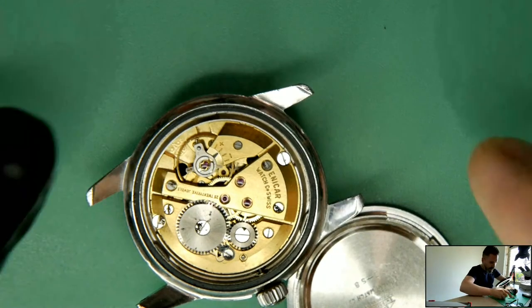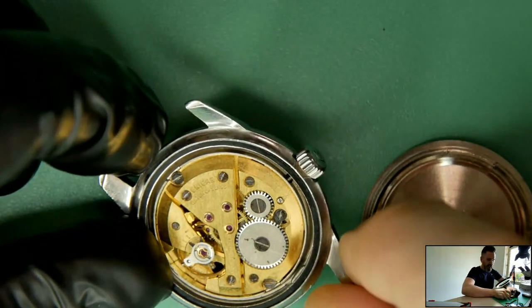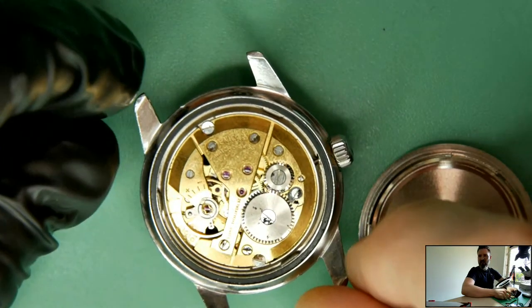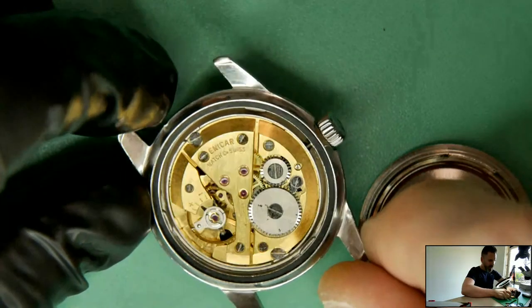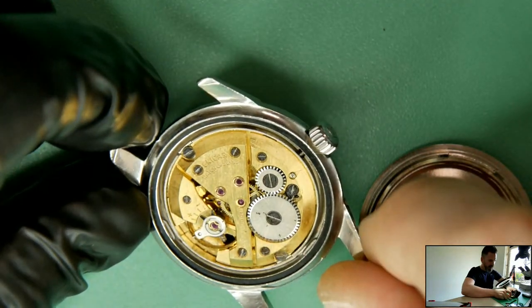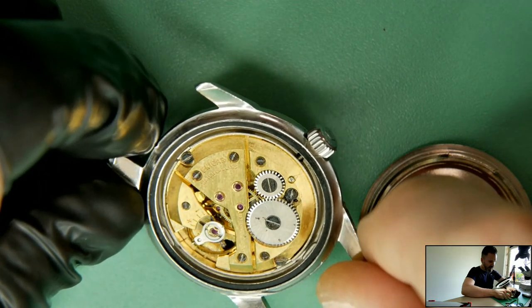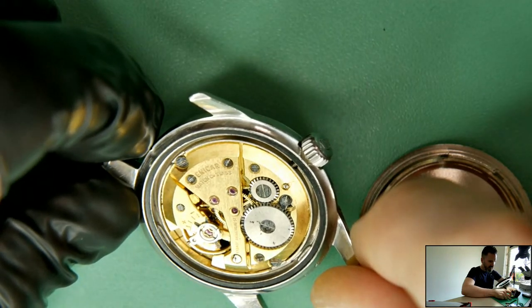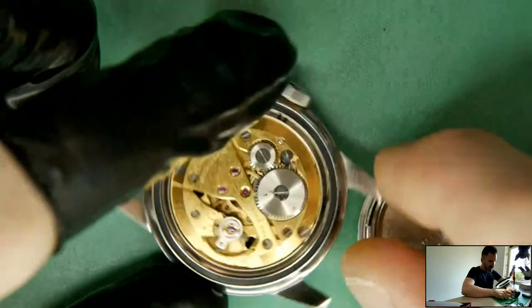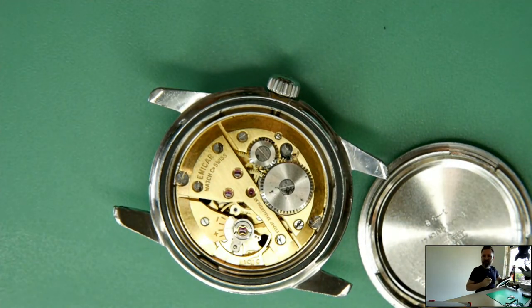That's cool. So inside, and it's not that often that you see them in a goldy kind of plate color. So this is an AR1010, hand wind movement. It's not running, so obviously we need to find out exactly why it's not running. And this is the first time I've opened it, and overall look on it, it's not like insanely bad, but it isn't running, obviously, so we need to find out why it's not running.